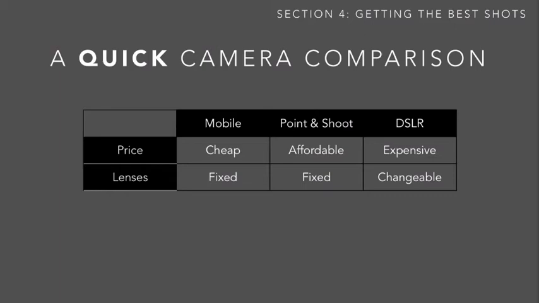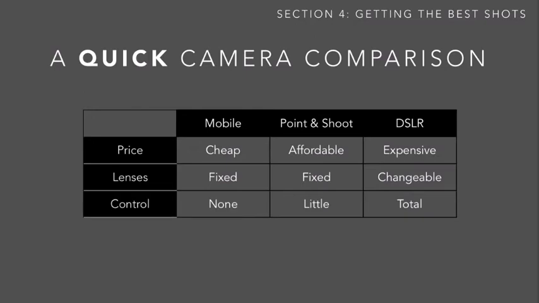And that's the second issue. On a mobile phone, the lens is obviously fixed inside the phone and there's nothing you can do about that. On a point and shoot camera, you have a fixed lens that has some zoom elements usually, but there's not much you can do with it. But on the DSLR, you can change the lenses, which is a very valuable asset to have. You can get a longer telephoto lens like you would see at sporting events. You can get shallower lenses that help you control depth of field better. So you get a lot more control with a DSLR interchangeable lens.